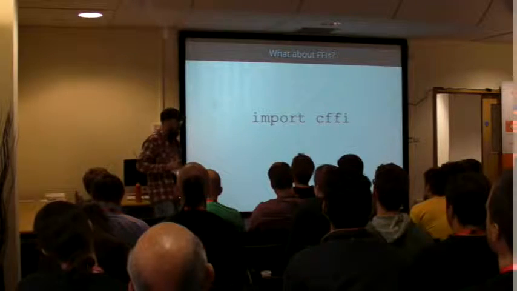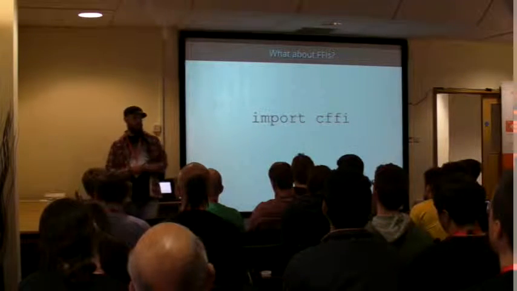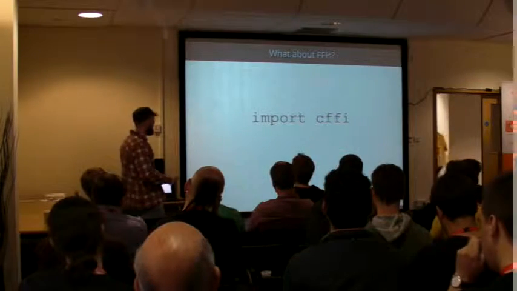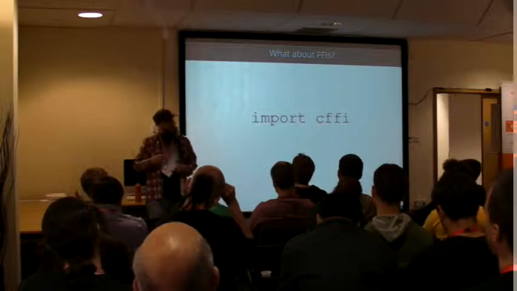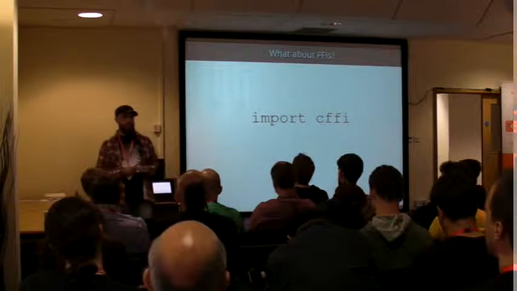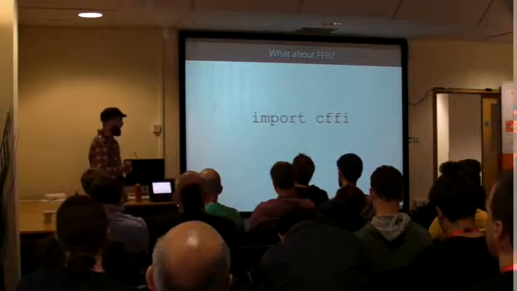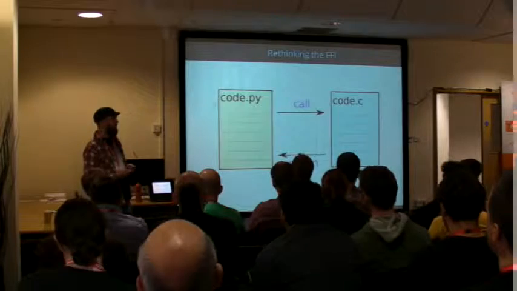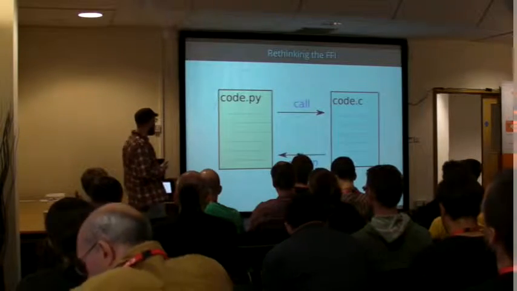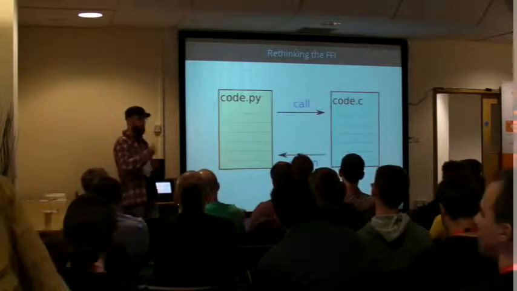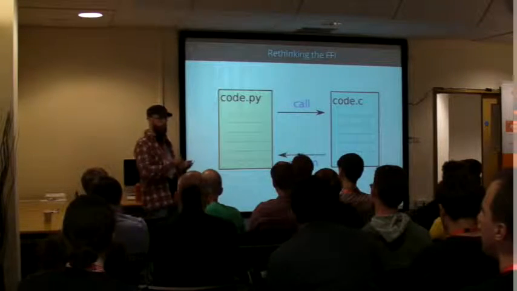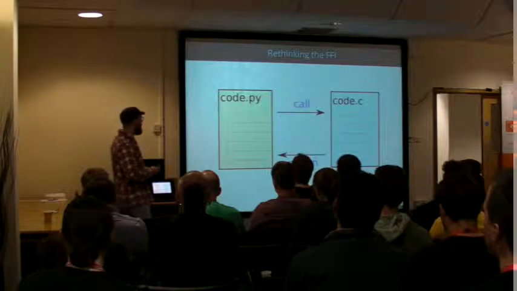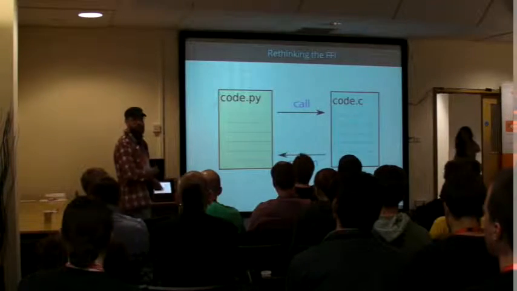There's probably people in the audience now thinking, well, we already have language composition in the form of FFIs. The FFI is foreign function interface, and a very good one for Python is CFFI. Now, whilst that is a language composition, I'm going to argue that this is a limited form of language composition. So let's see if I can convince you of that. Your typical architecture for an FFI looks like this. You have on one side a high-level programming language, and you're usually calling down to something lower level like C or the System ABI or the implementation language of the higher level language. But anyway, you can call down and return values come back.